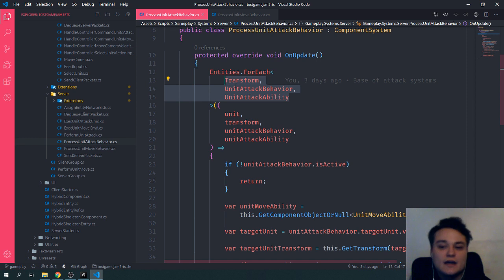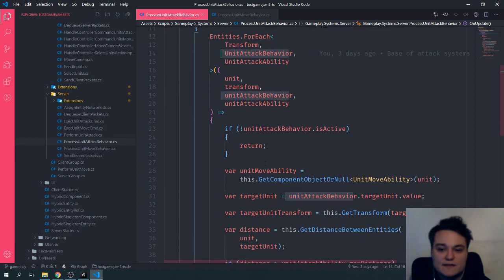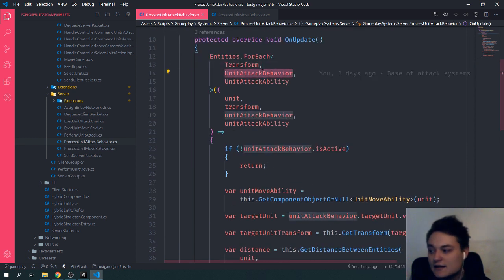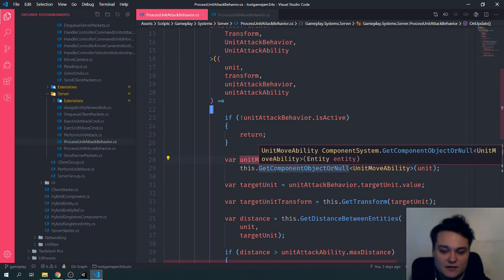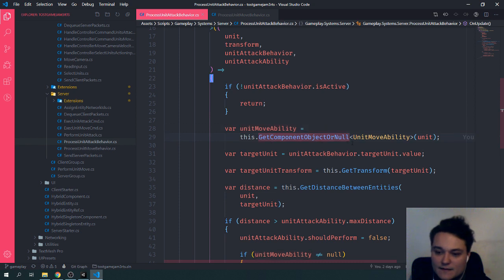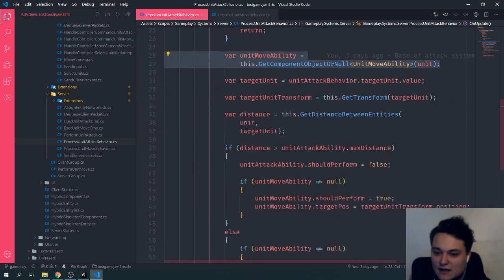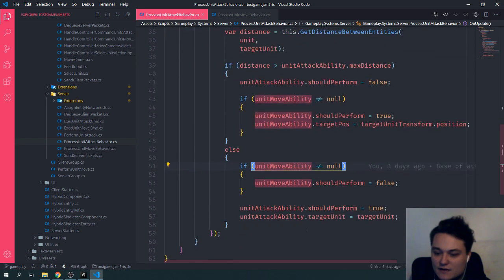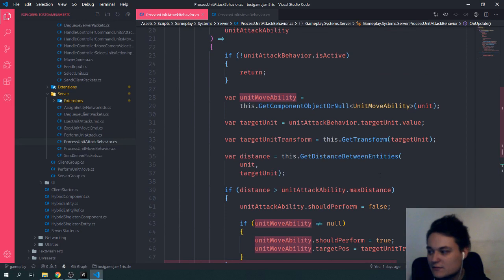Because the attack behavior works like that: it can use the unit move ability, but it doesn't have to. It doesn't have to have this move ability to work. So we get it from here, and later on, if it's available, we'll do something, but whatever.